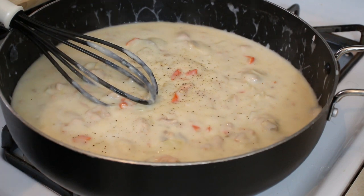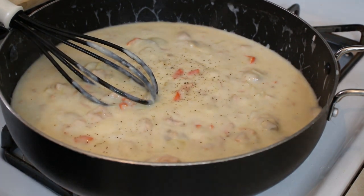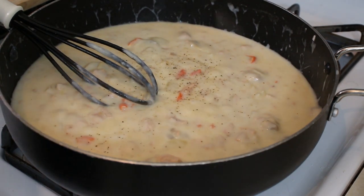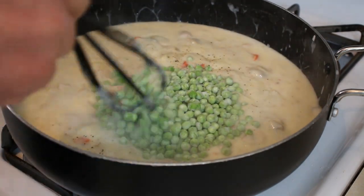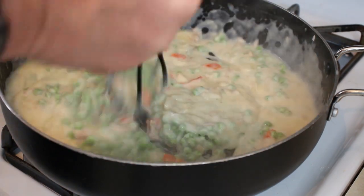And I'm going to add the peas in there as well, because essentially this is done. We just need to adjust the consistency of it. So about a cup of peas in there. They too will impart a little bit of liquid when they thaw in. So, but that's looking like it should.